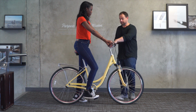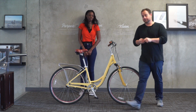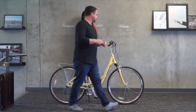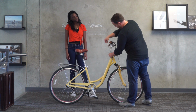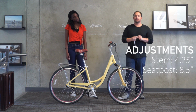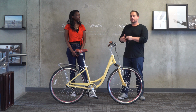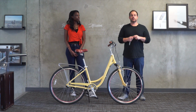But let's go ahead and take the measurements so we can tell you what we have it adjusted to. So we have the seat pretty much at the max height here. I'm gonna measure from the bottom of the clamp. So it's up 8.5 inches and the stem is maxed out at 4 1/4 inches. So again, height isn't everything. Lucia, our 5'11 rider, I suggested it was not a fit. With Jade, it looks a little better. I think both would do even better, be more comfortable with some customizations.